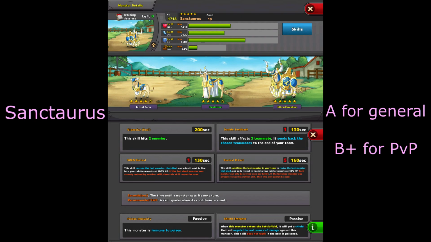Next monster is Sanctorius. Now, you may not have noticed, but this monster got a name change from Sanctahoof to Sanctorius. I have no idea why they did it. I think just for consistency purposes. But anyway, this monster is really interesting because it has the 2 revive moves, which revive monsters at 100% and 50% HP. We're used to 1 HP from Aura Dragon and Atrahasis.